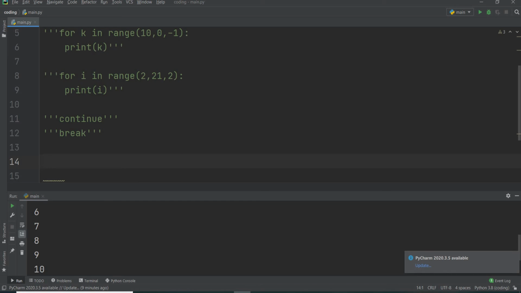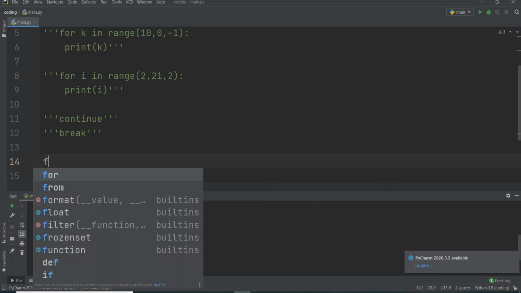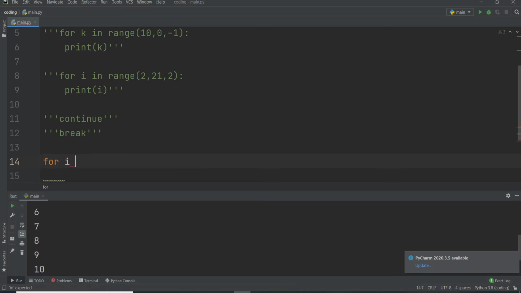For example, let's say that I want to show on the screen all the numbers between 1 and 10 except number 7. In that case, I need to type for I in range 1 to 11. I remind you that you always type the ending value plus 1 to get the result you want. I do not type a step, I ignore it because it is +1.